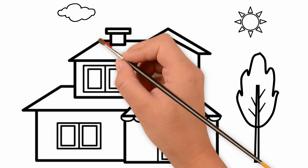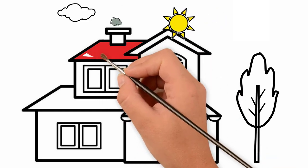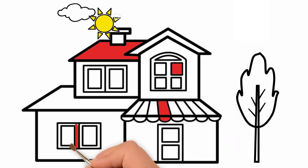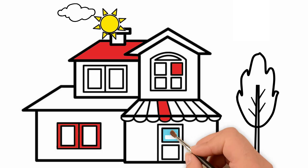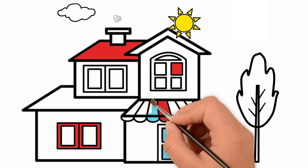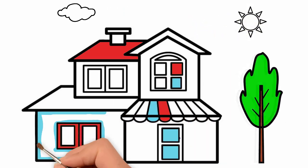Now let's color the picture to make it more vivid. I'm painting the roof with red. This house is going to be so colorful. We will color the walls of the house light blue.